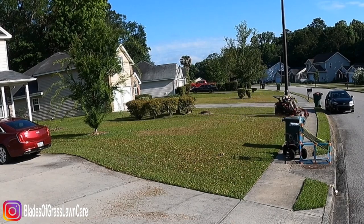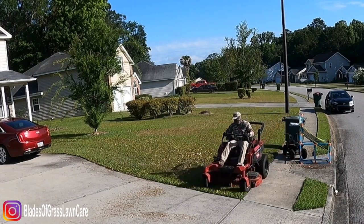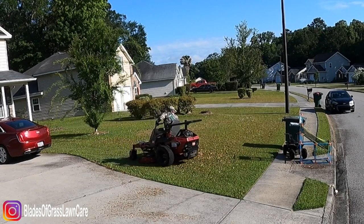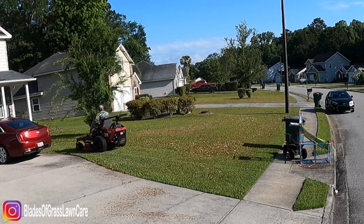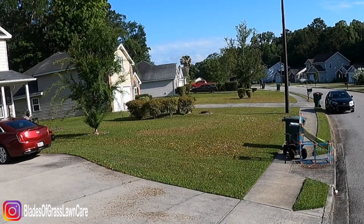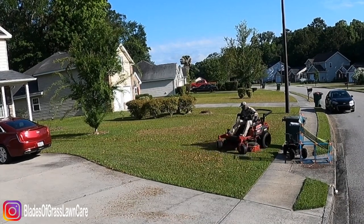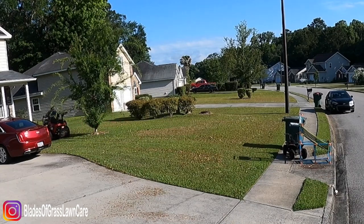My goal is to give the customer what they're paying for. If I'm paying for someone to come out and mow my lawn, I want him to do a good job. I want him to give a perfect or close to perfect end result with what I have. So my goal is at all times giving my customers the best cut that I can give them. And again, I'm not a magician, okay? I can't perform miracles here. I can just do the best with what I have at hand.